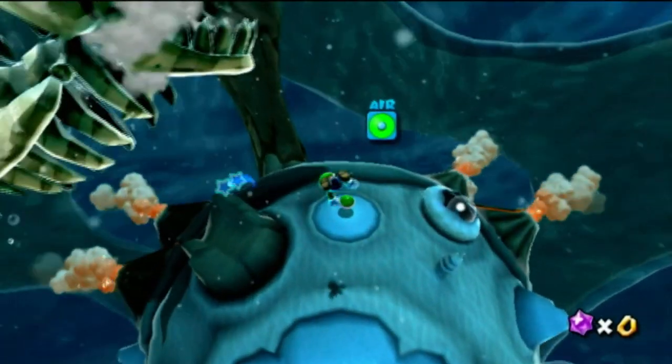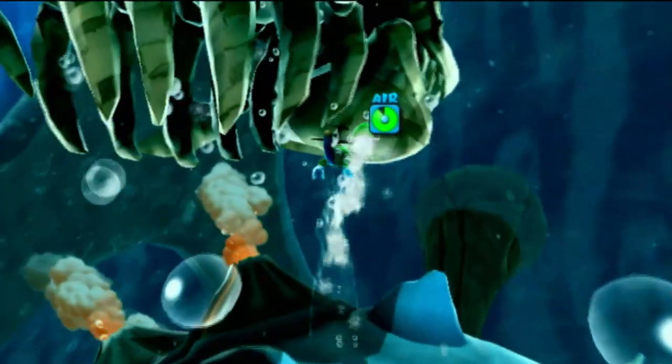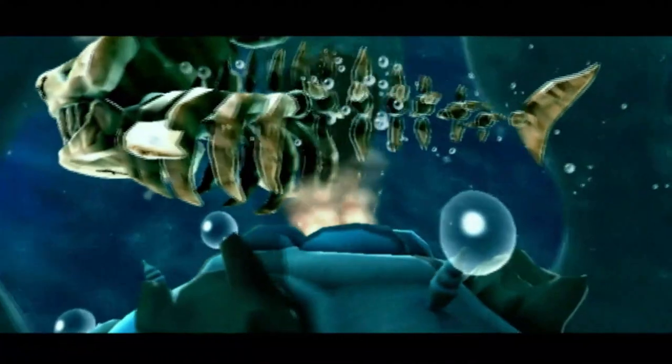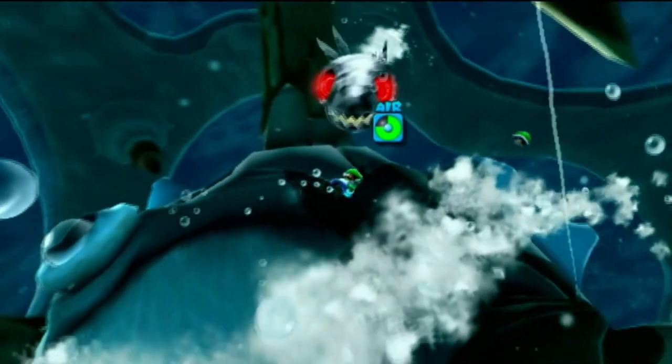So this is Kingfin, which is kind of like a bony shark. What we have to do is take Koopa shells and hit him with them. And eventually he's gonna start adding little babies. I don't really consider this too hard a boss. There should be a red shell somewhere in this area also.